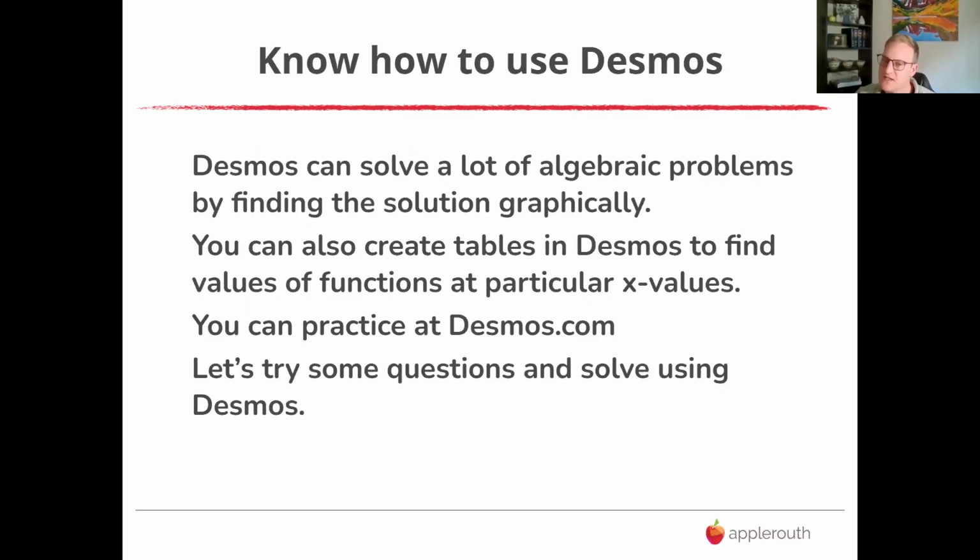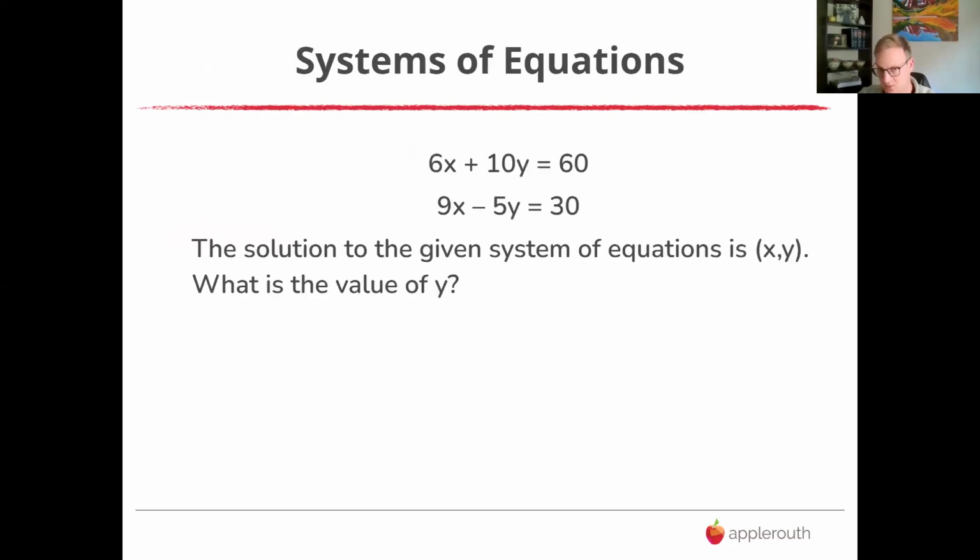But just want to make sure we get to this and have time, because I've seen some questions coming through already. Desmos can solve a lot of questions by just showing you the graph. I don't use the tables function, but you can explore that if you've done that in school. You can do that. Definitely can practice, right? And so that's what we're going to do today.